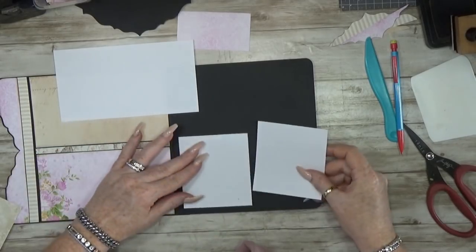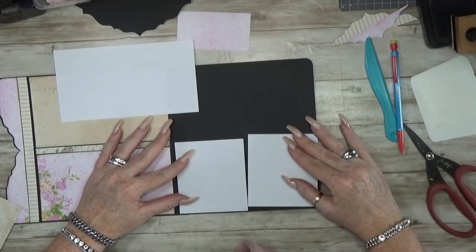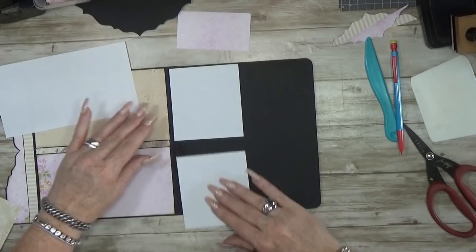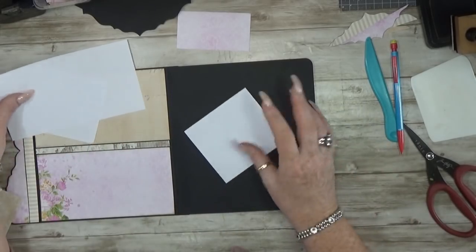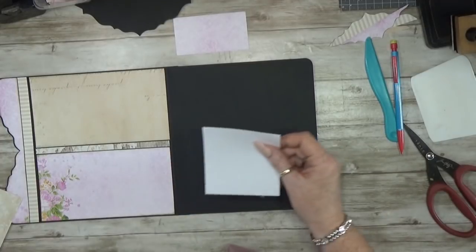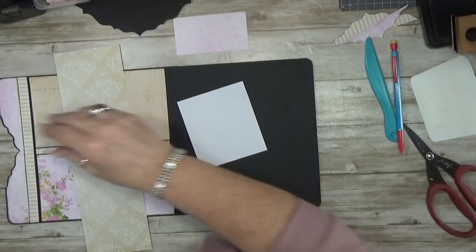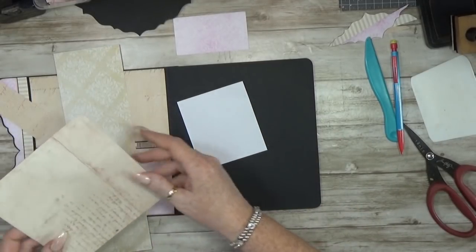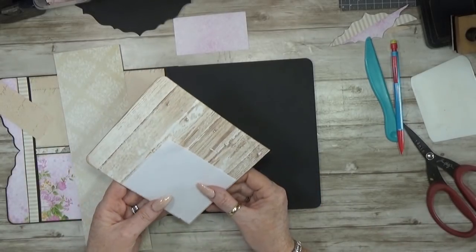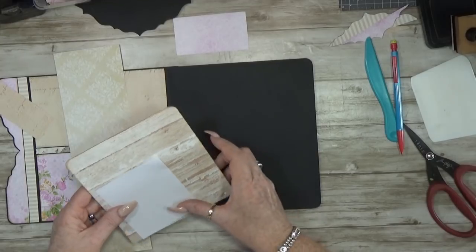Alright, so if these two fit, nice, cool, and then this also. Alright, so then I have, you can throw these away and just use these ones. So just search what you have in your leftovers. Well, I messed up this one, so definitely going to use one of these.